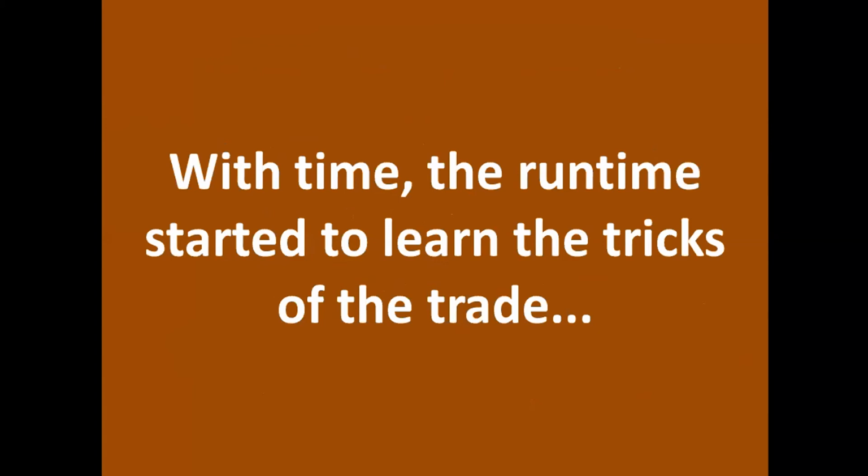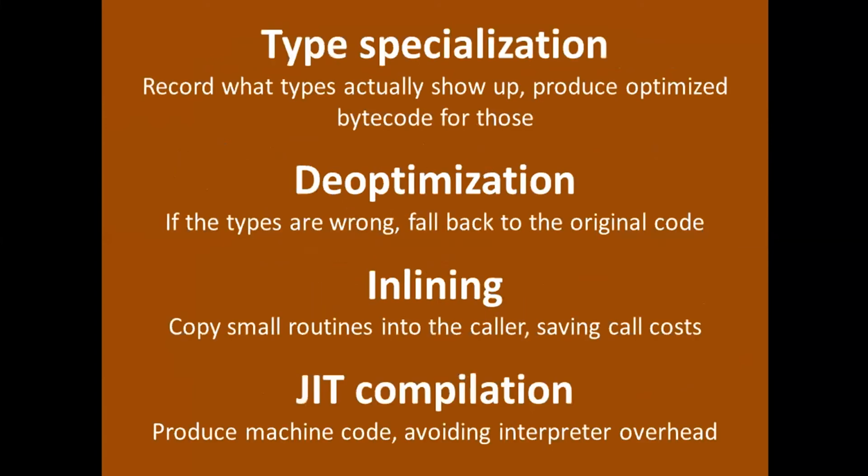And all of this made sense in, I guess, 2013. With time, it's started to make less and less sense. And that's because MoarVM has been learning. It's a very different machine than it was when it started out. It can do all of these things. It can do type specialization. So when it interprets a program, it looks at what types really show up, and then it produces optimized versions of the program for those. So it doesn't just run your code, it actually rewrites your code for the situation that really occurs. And it can even do that speculatively.